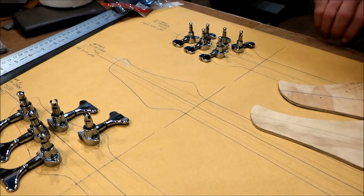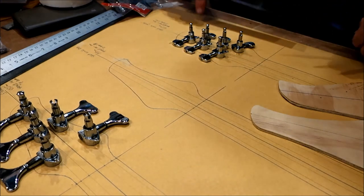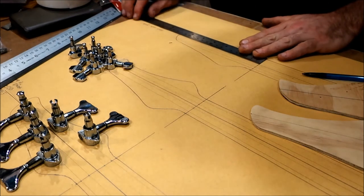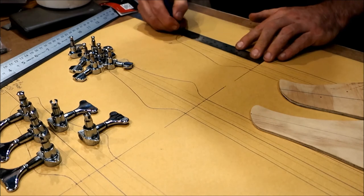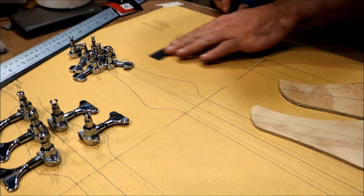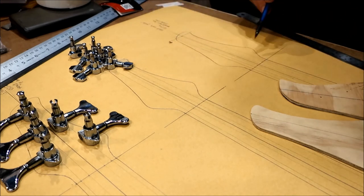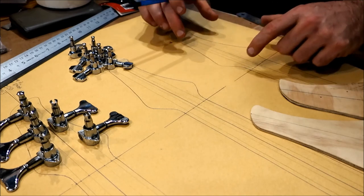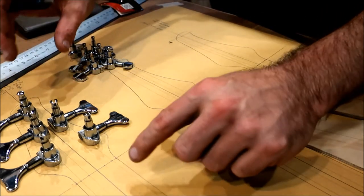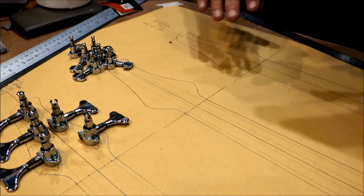Also worth noting, I measured the actual workpiece that we have to work with on the short scale guitar, and it's 160 mil, which is there. So that gets chopped off. So this will need a redesign to make it a bit smaller. This needs a redesign to move it over, and that needs a redesign to make it a bit bigger. All good, that's why we do this. Check it out on paper before we wreck the wood.